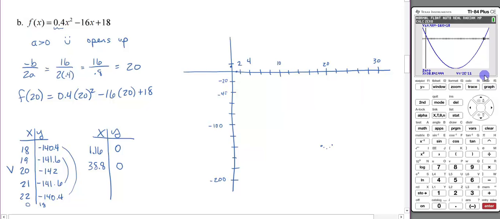It just depends on the approximating algorithms, where you set your left and right bound, your zoom level. All these things go into those approximating algorithms in the calculator. This is just a very, very small number. Remember, we were trying to find the 0. It even tells you here. So you can just assume that that's 0, close enough to 0 to be 0. So I have a 38.8.